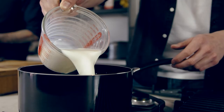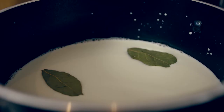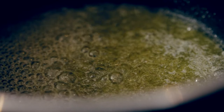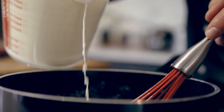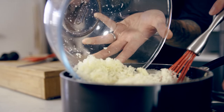I'm gonna get some milk onto the stove to warm up, because that'll be the base that'll make our bechamel sauce. Sweet. Righto, Ben, I've got the milk on the heat with my bay leaf. So you've got the cheese ready to go. Okay, we're gonna make a bechamel sauce. So flour and butter in a pan. We're gonna cook that off for a couple of minutes. Milk in, make our bechamel sauce, add a heap of cheese, add our truffle in, and we're flying. Sweet.